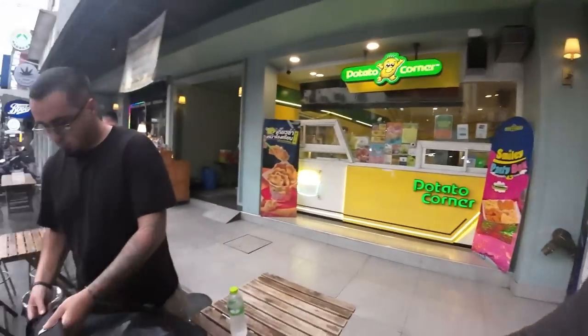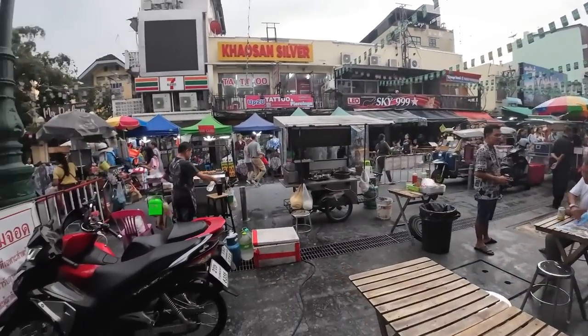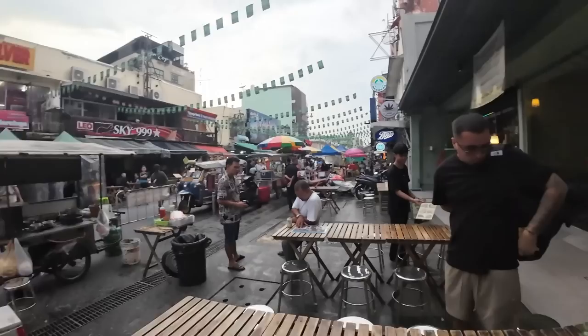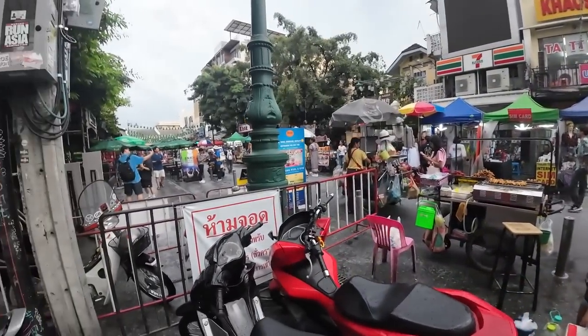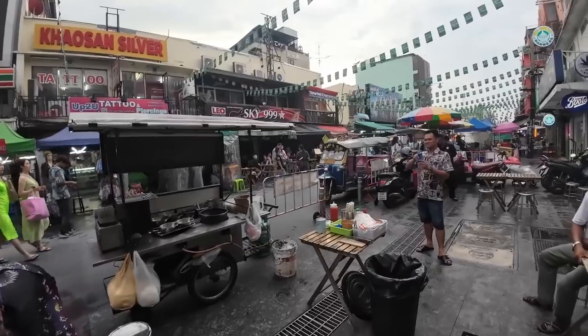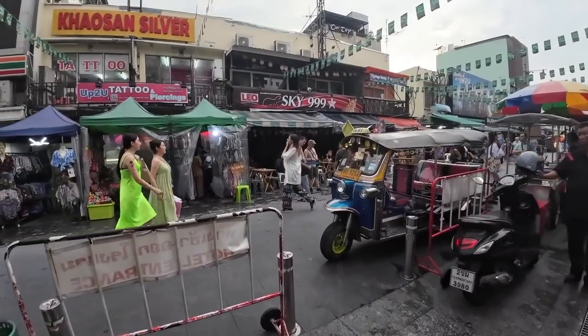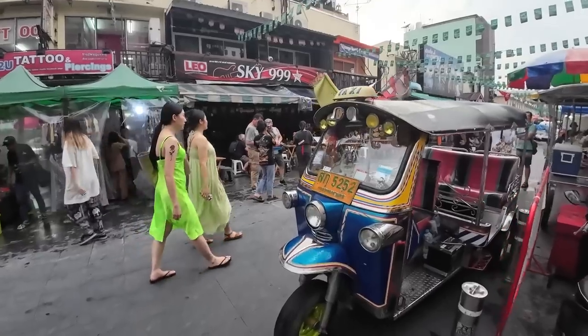Unfortunately, no bits of cash came out of that machine. So right now, Andrew just got done putting everything in the backpack. We're about to hit the road, and I think what we're actually about to do is just grab some street food because I only have about 300 baht left in my pocket. And as you're spending that on souvenirs, man, it goes quite fast. But let me know what you guys think of Khaosan Road so far. I mean, it is a super beautiful place. Great vibes every time you come out here, and it is definitely a place that everybody should visit when in Thailand. It is amazing here.